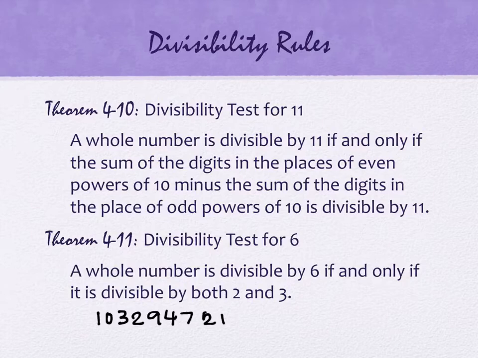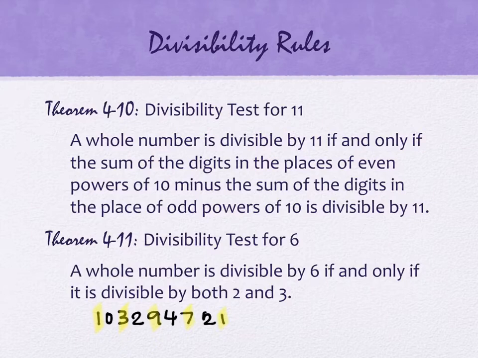Bunch of numbers. And if we want to know if this is divisible by 11, what we do is we take every other digit. I'll highlight them in yellow. So I have 1, 3, 9, 7, and 1. These happen to be the even powers of 10, because if you remember, this is the 10 to the 0's place at the end, then 10 to the 1, this is the 10 to the 2's place, then 10 to the 3, and then 10 to the 4's place, and then 10 to the 5. It's the even powers of 10. So when it's talking about the even versus the odd powers, it's just talking about skipping numbers. One set is every other number, and the other set is the ones we just skipped.